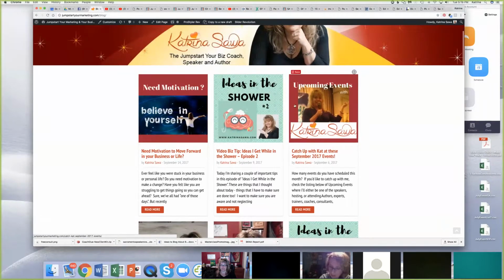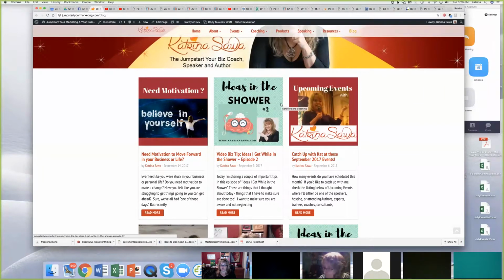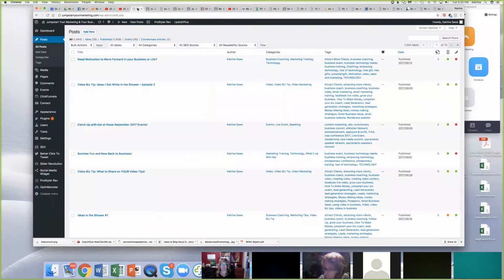Again, these images here were created on Canva, which is another great resource, canva.com. It's super easy to create an image like that for social media or your blog or your website.